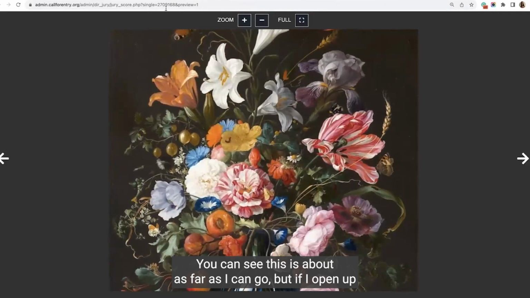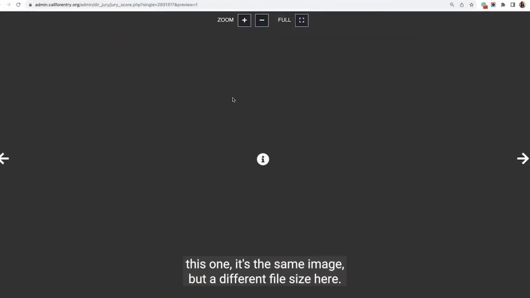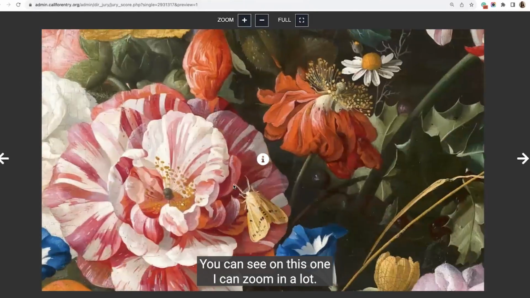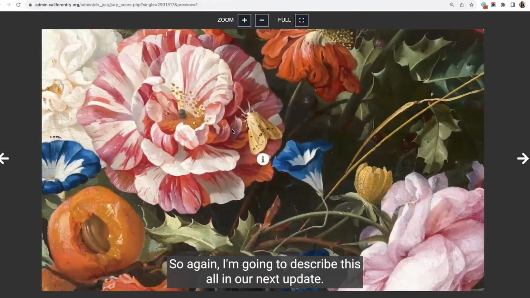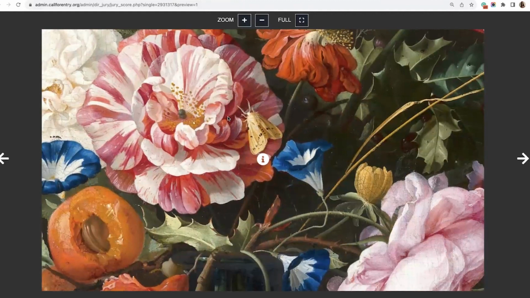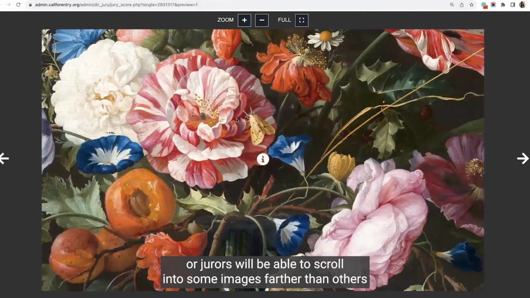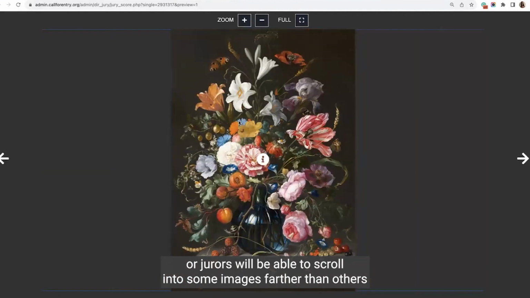But if I open up this one, it's the same image, but a different image file size. Give me a second here for it to load. You can see on this one, I can zoom in a lot. So again, I'm going to describe this all in our next update, but just know that jurors will be able to scroll into some images farther than others, and that just depends on the size of the image that the artist uploaded.